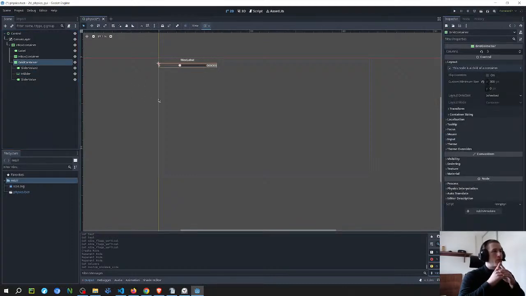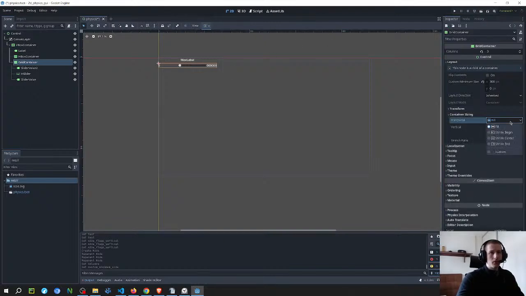So what I'm trying to do is put the slider in the middle. Not sure if there's a way to do this.